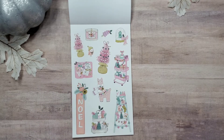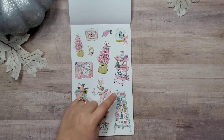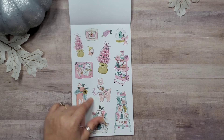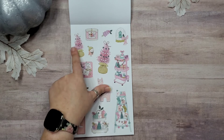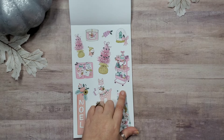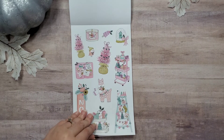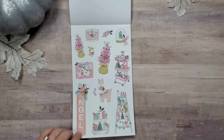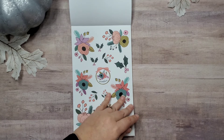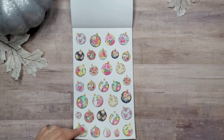Now we've got pink — we've got 'Noel,' some kind of spinning thing with a lot of stuff on it, one of those ladder shelves full of Christmas decorations, a Christmas piñata or a Christmas llama — not sure. A Christmas tree still in its bag, also pink, a candle, a bird with a hat, and a purple Christmas tree with a paper clip so I guess that's a bookmark. Got a snow globe, a planner cart, and this 'Noel' — very cool. Then more cute flowers and holly in slightly different colors, 'Winter' in the middle, and an entire page of really cute floral ornaments.